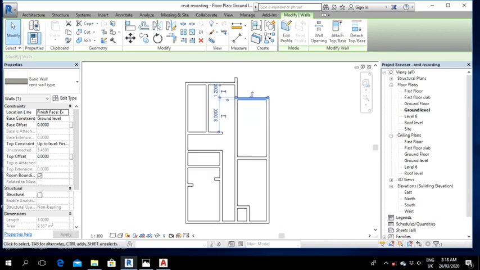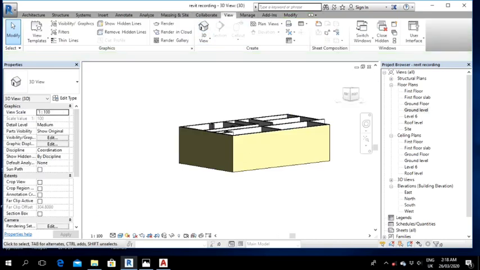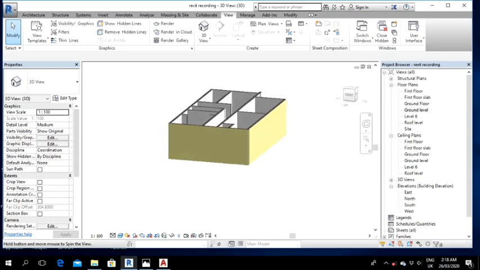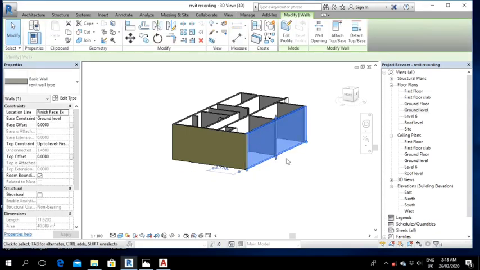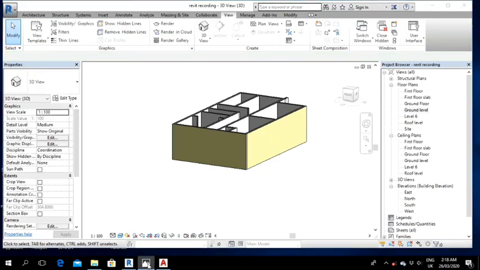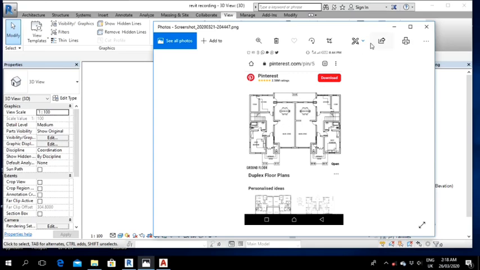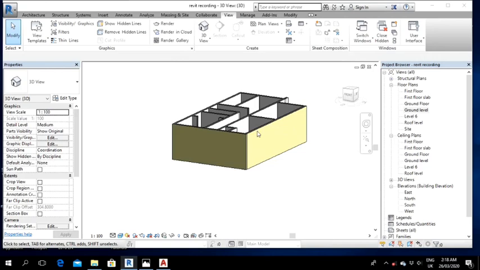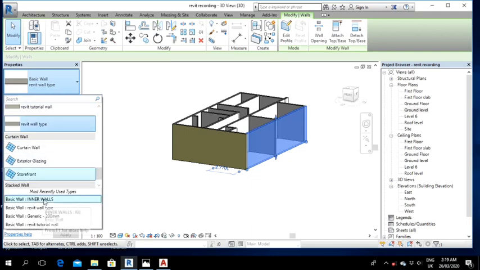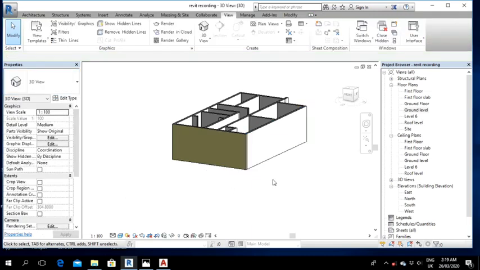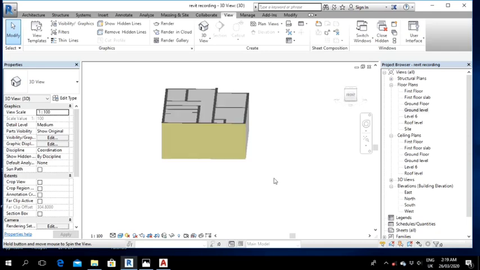So now we are done with drawing the walls and changing everything. You can see it in 3D once again. We have changed the inner walls to what they should be, and we have also completed drawing the walls on one side. This wall is also an internal wall, because it's a partition between this flat and this flat. So we did that too. All you have to do is just select it, even in 3D, then click this drop down and select inner wall. That is it. So it has turned white like the others.